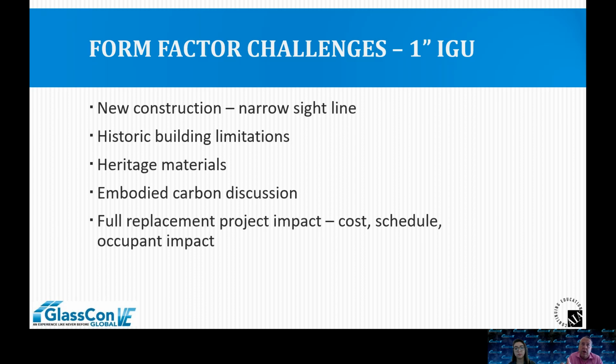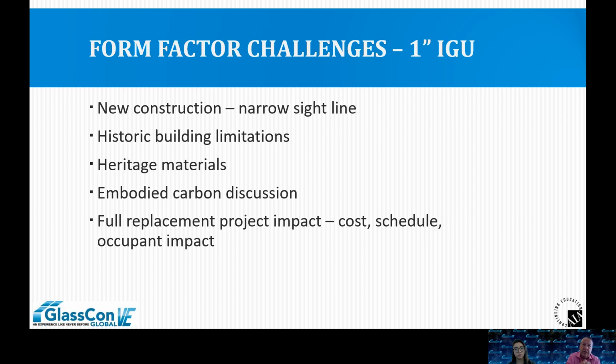So one is dealing with the 1-inch form factor. A lot of times there are jobs where architects want to spec a really thin steel sash so that the sightlines don't have the impact of that thicker IGU. It could be on new construction, it could be on existing construction, but there are a lot of times that the sightline really matters to the designers. And historic buildings is an area where we see a huge impact on this. If you have a building that's in a historic district or it's on the designated National Register or other things, sometimes you can't rip the windows out. Or if you want to do replacement windows, you have to go through an approval process and they have to sign off on the aesthetics.